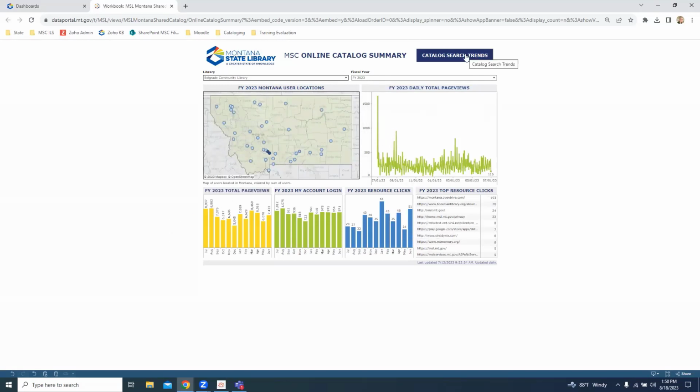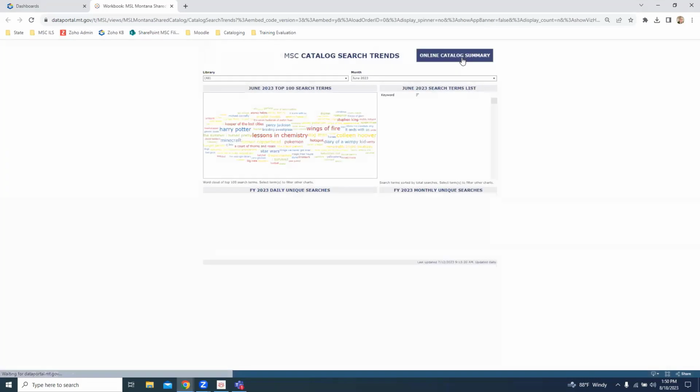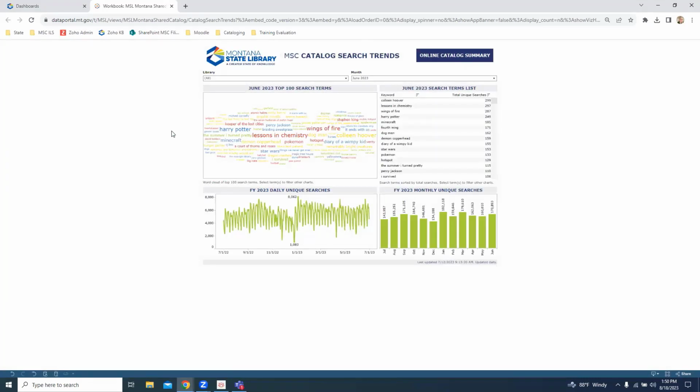On the other hand, if you go to catalog search trends, this is its own button. It takes you to a new data set on the catalog. Give it a sec. And this is where you can get your cool word cloud of what folks are searching for across the consortium, the list of search terms here as well, and the number of unique searches by certain time periods, looking at it in different ways.